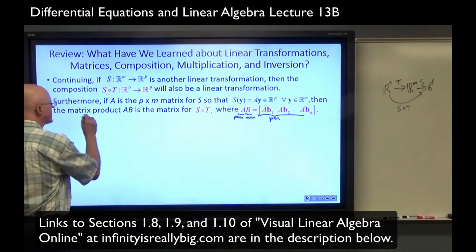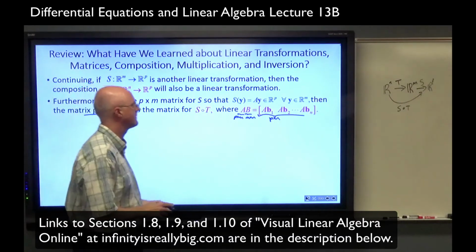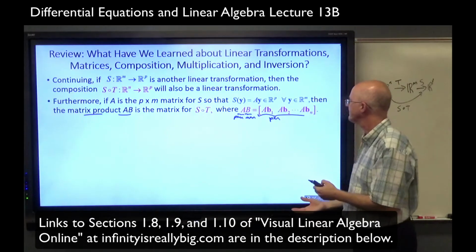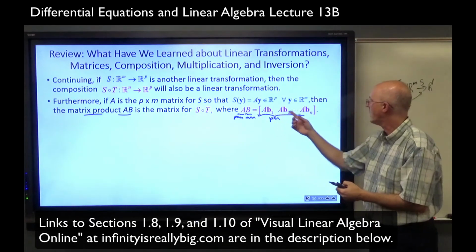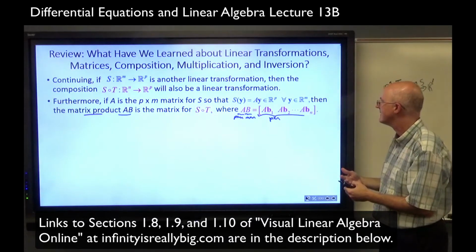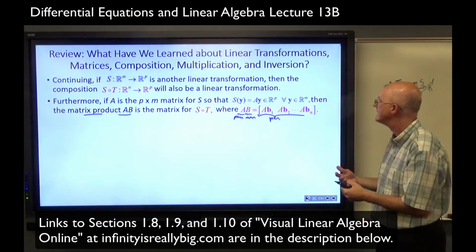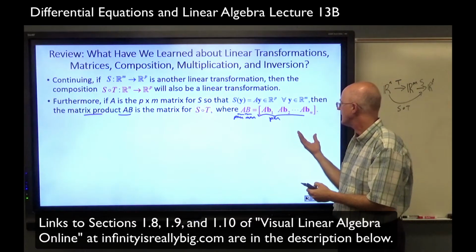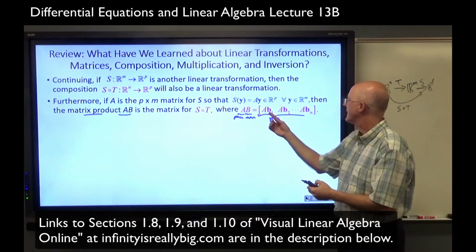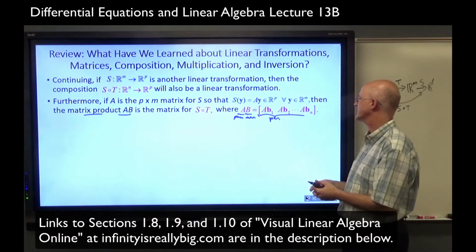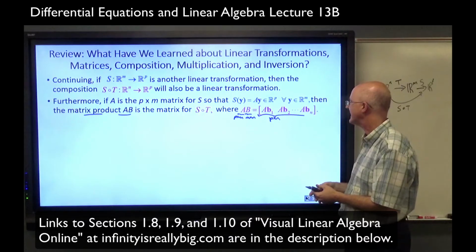The matrix product is defined this way. So you've got these two matrices, capital A and capital B. Boldface B1, B2 through Bn are the columns of capital B. There are n of them. You can make this new matrix that's got n columns as well. Those columns are these vectors, AB1, AB2 through ABn. Those are p-dimensional vectors. This matrix is P by n.